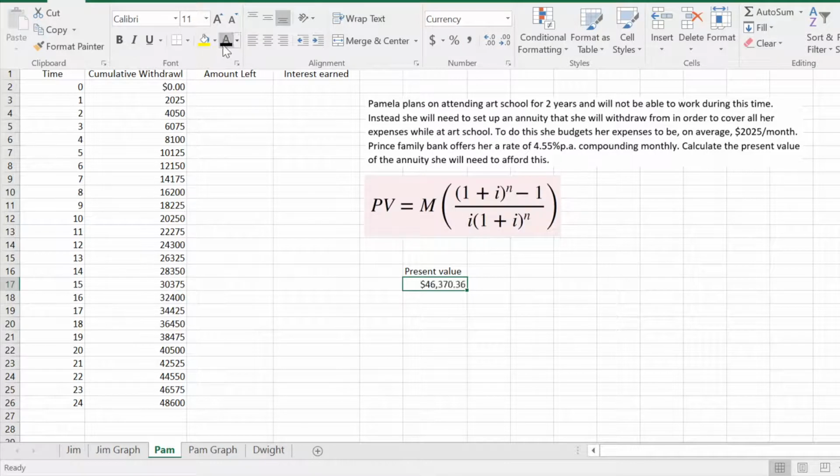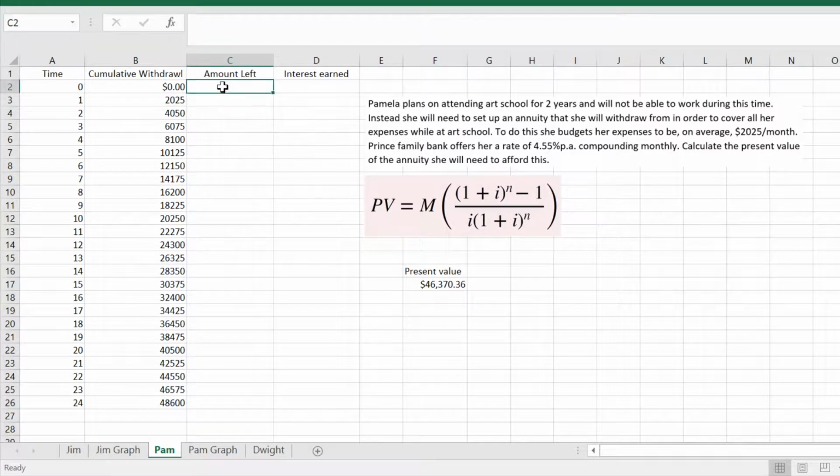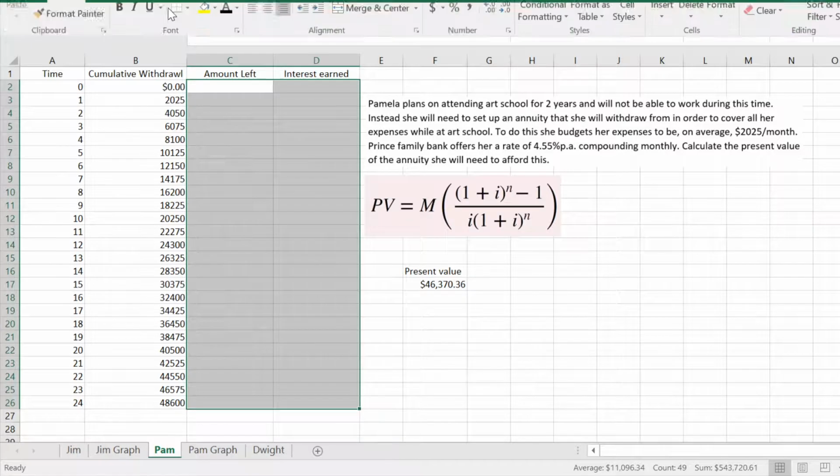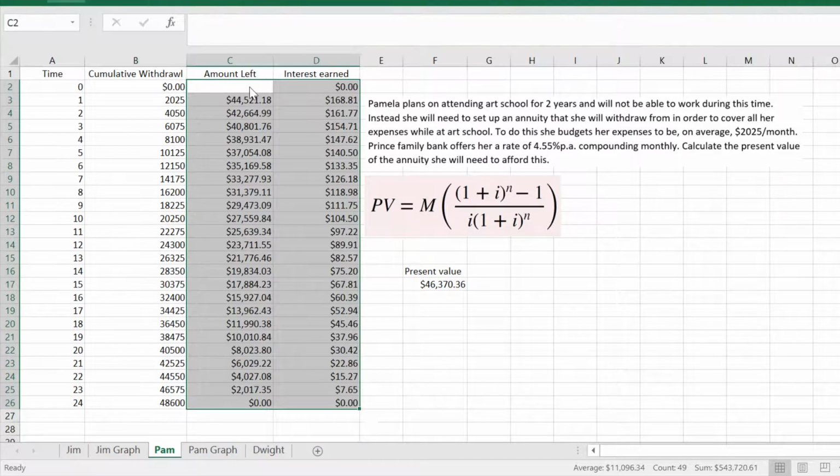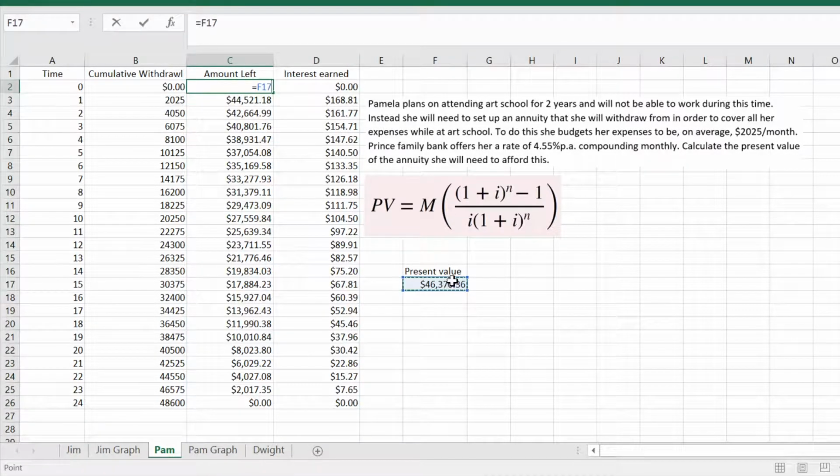And there's obviously a better way to do it. Now, this present value amount will spit out a total of $46,370. I'm just going to quickly explain the purpose of this value and what it means. It's very similar to a reducing balance loan, but instead of a loan, it's actually an investment that we're constantly withdrawing from. And my graph in a moment will explain that a little bit better. So with this present value, let me now go and highlight these. Now this should have been equal to this, my apologies.